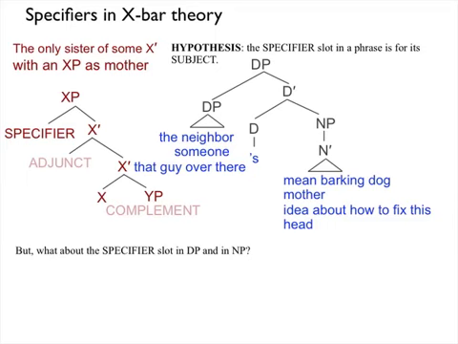We're talking about the dog. There's a mean barking dog, and we're identifying a particular one. And we're giving more information about it such that we can identify it. What we're giving is a relationship about who the dog belongs to, right? So there's a relationship of belonging. If you take that guy over there's head, you wouldn't really call it a relationship of belonging, because you wouldn't say that head belongs to that guy.